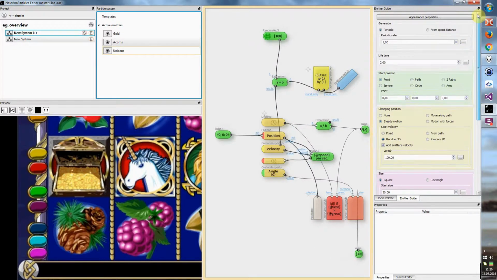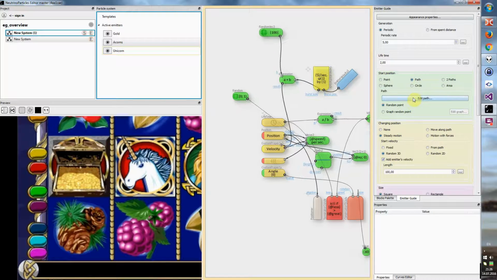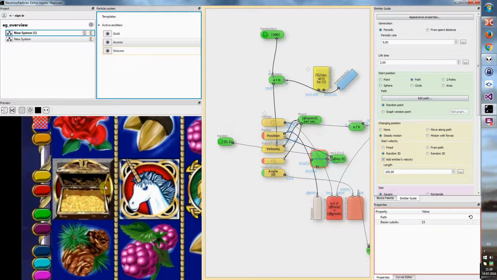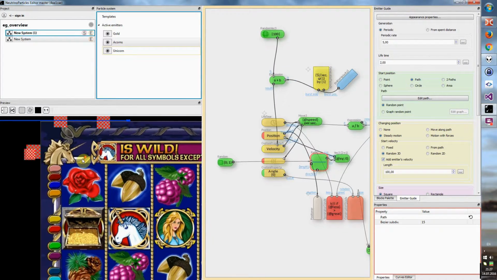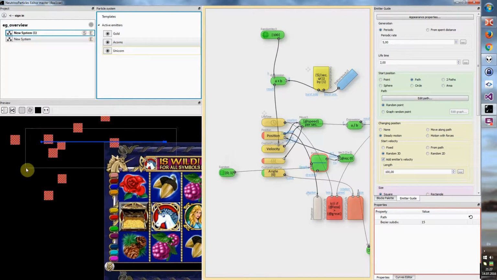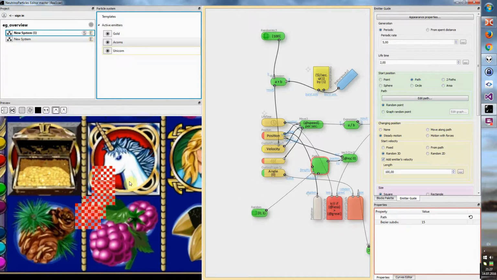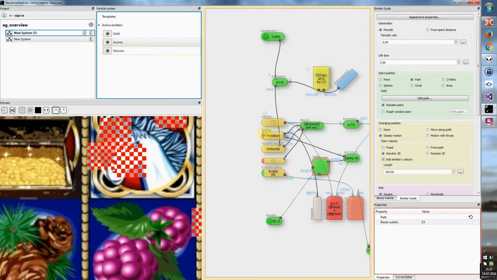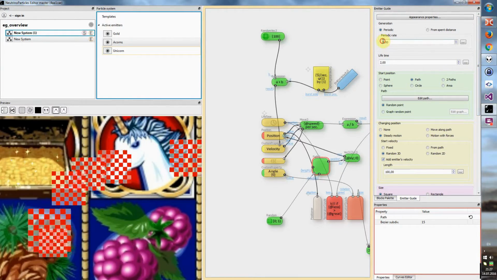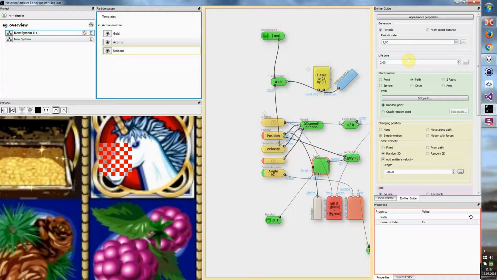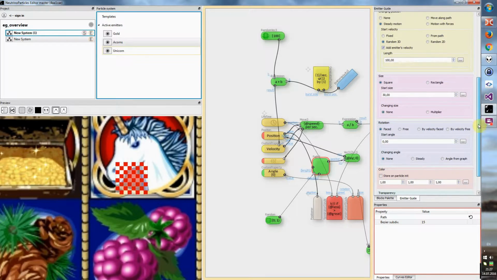And again I use path for particles start position. Reduce amount of particles. Reduce their size.